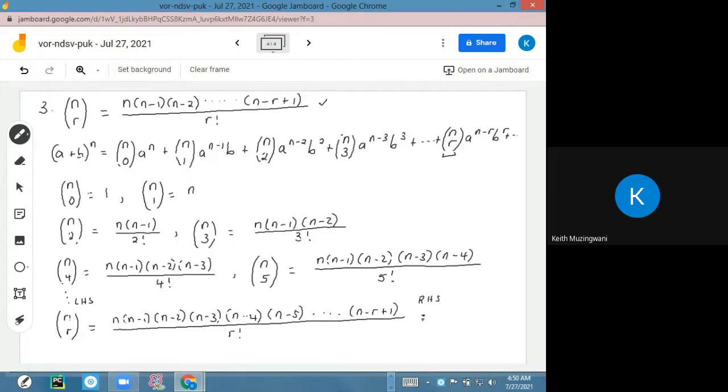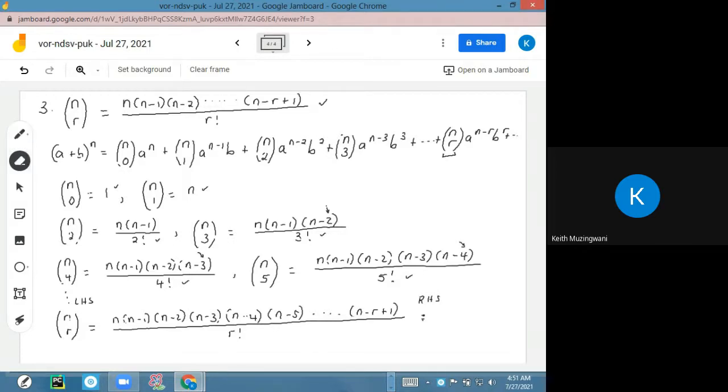The only required section here is to be able to create this pattern. You start with a 1 with n, it builds to 2 factorial down, to 3 factorial, to 4 factorial, to 5 factorial. As you build, you are seeing that for you to say 2 factorial is n minus 1. If I subtract 1, I can have 2 down. If I subtract 2, I can have 3 down. If I subtract 3, I can have a 4 down. If I subtract 4, I can have a 5 down.